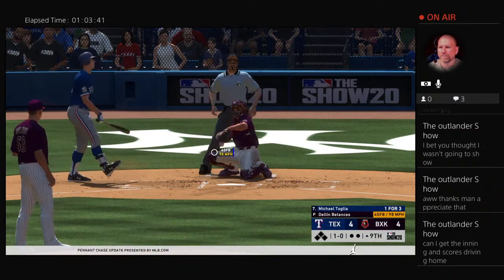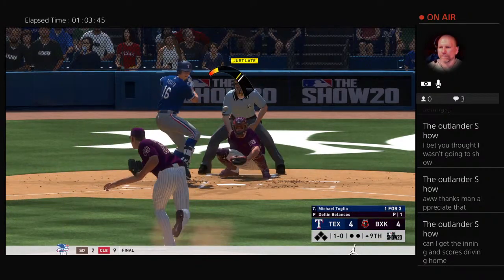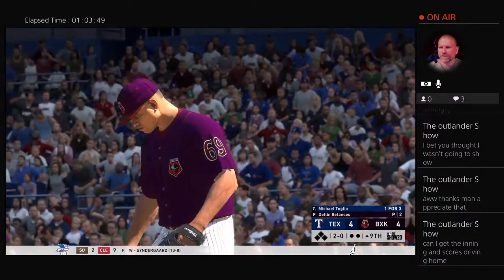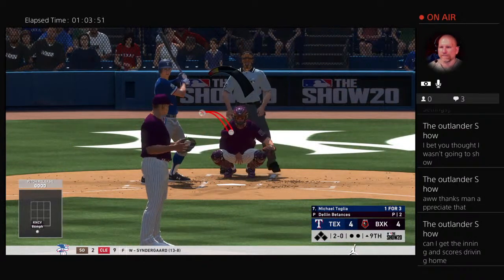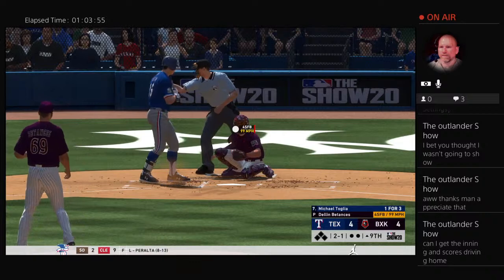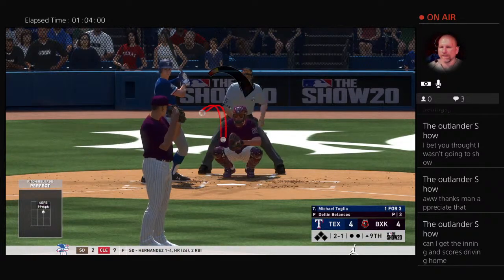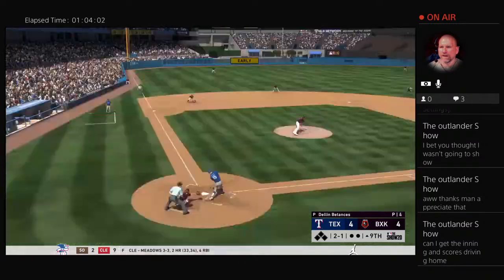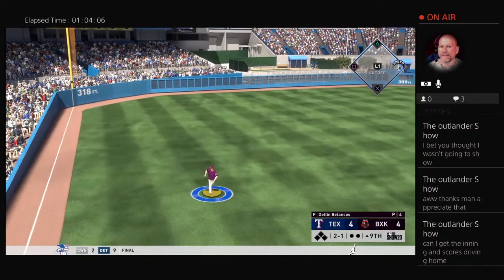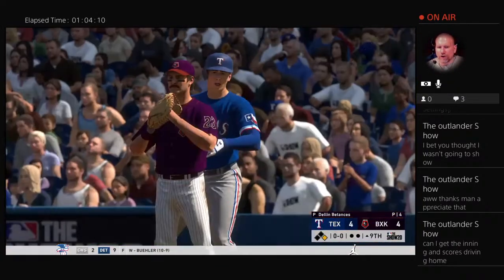Pitch is low. Ball 1. Breaking ball is low. Count is quickly 2 balls and no strikes. Not a good way to start. In there, strike 1. Count is 2 and 1. And it's a flare over the head of the third baseman. It'll be a leadoff single for the Texas Rangers. Toglia is at first. Nobody out.